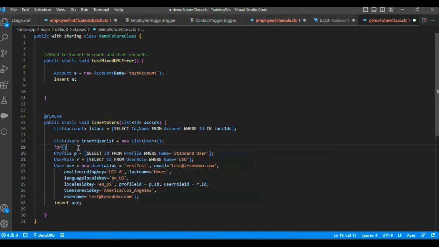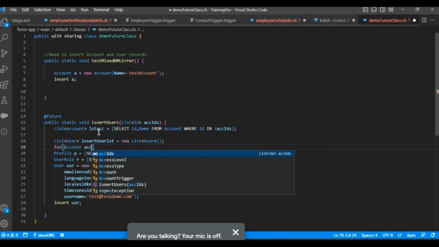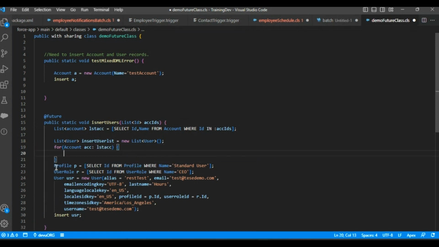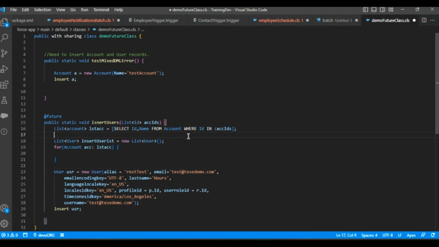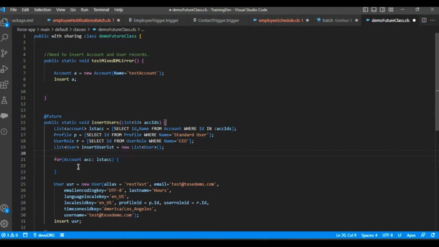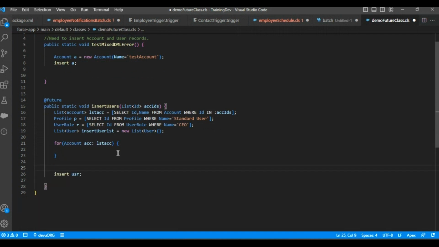Since I have a lot of records over here, what I can do is string ACC from a list of accounts, right? These two things should not be within the for loop, right? So I'm just emulating this from the for loop.